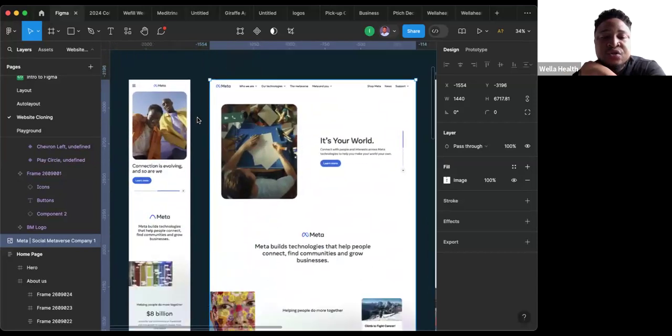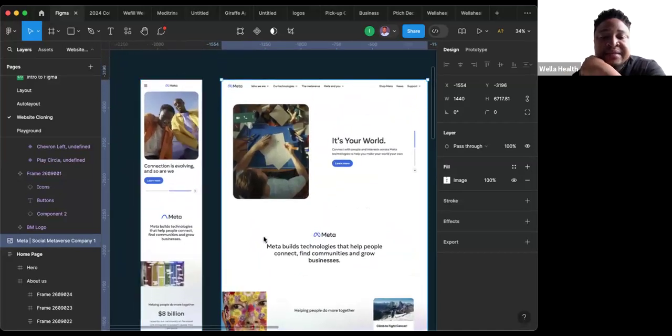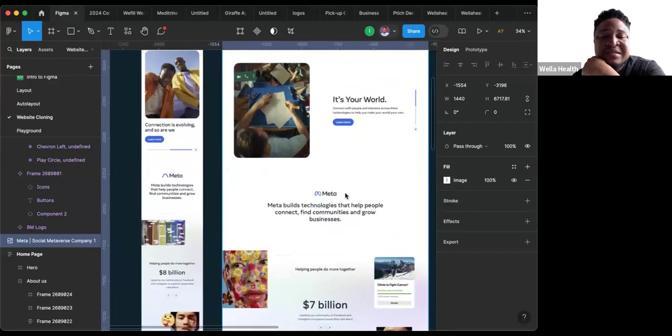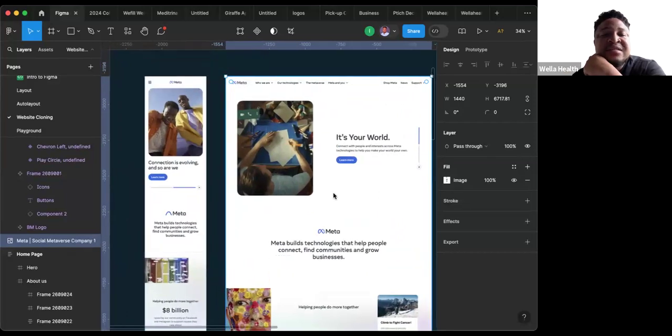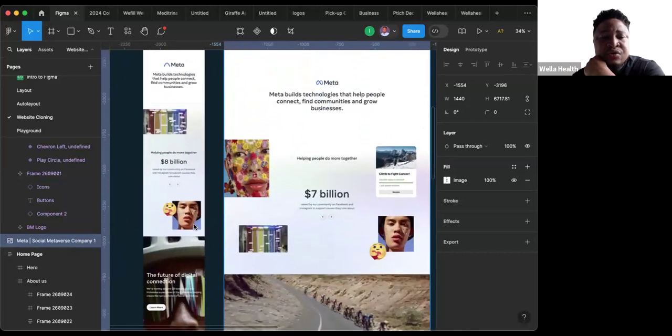Also pay attention to certain things like the text sizes. In some places, the text sizes are pretty much the same. For instance, the logo here is almost the same, but of course, the mobile is a bit smaller. And here is also the same thing. For some, the text can no longer go smaller.